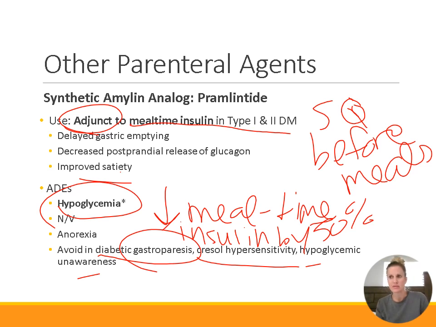Again, I talked about this in the part 1 lecture, but some patients are not good at identifying signs and symptoms of hypoglycemia, either because they're on medications that block a lot of those, or because they're elderly patients who might have dementia. But if you have patients who are not good at identifying hypoglycemia, or they can't manage the hypoglycemia if it occurs, then you do not put them on this, because this does increase the likelihood that they would experience a hypoglycemic episode.